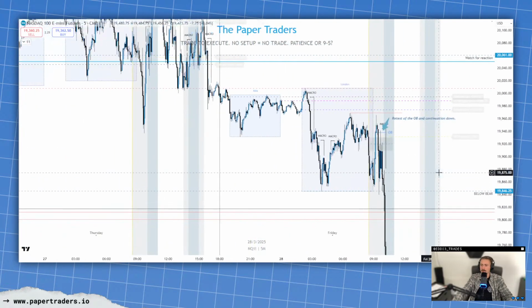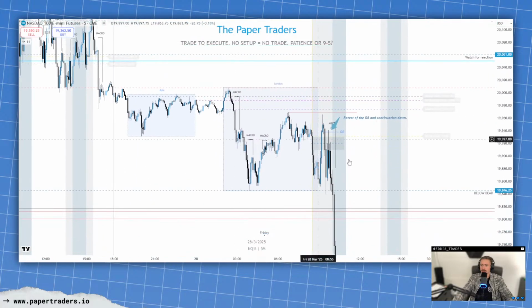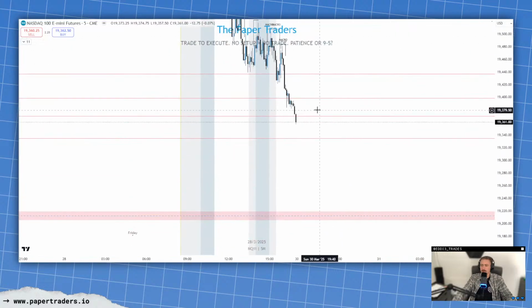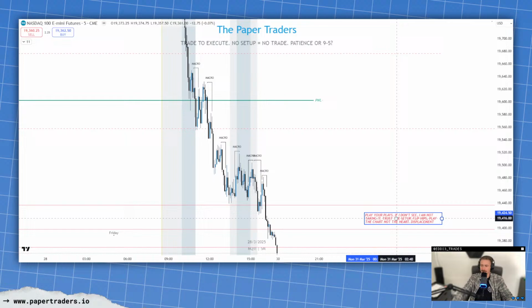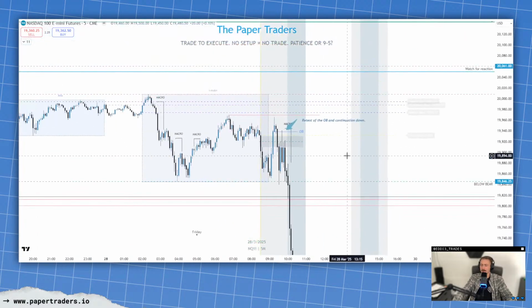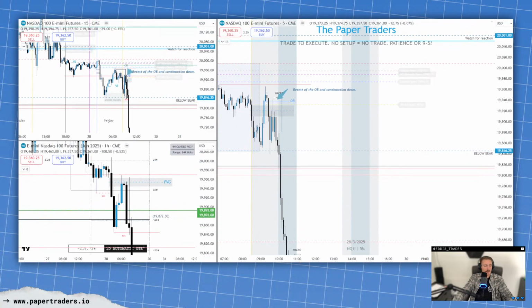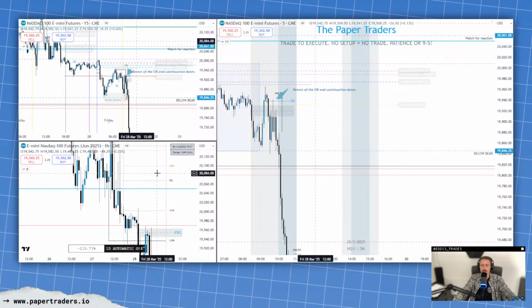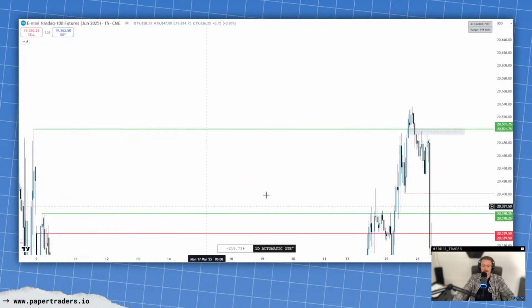I know we had somebody in our Discord take a short overnight from just the Globex, and he held it all the way down to pretty much these levels right here. Made a good sum of money on that. It was awesome to see. So everybody was pretty much on the same page inside our Discord, and we outlined these moves since this whole week. We were talking about outside week. As soon as we took that previous weekly high, we're like, all right, outside week it is.